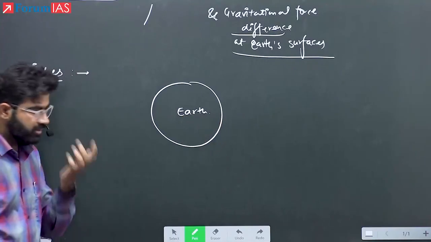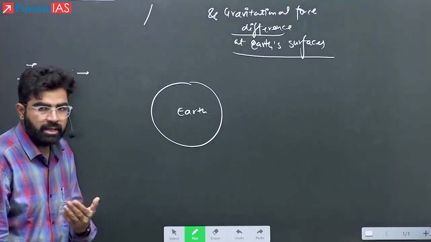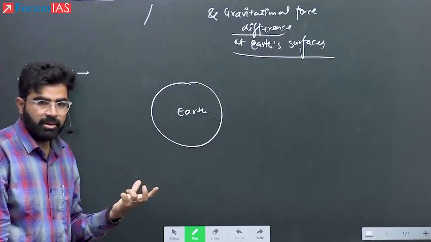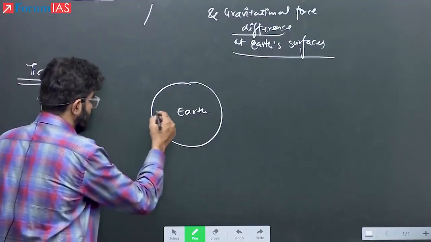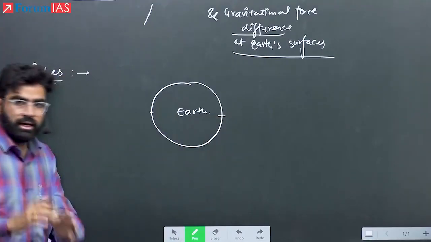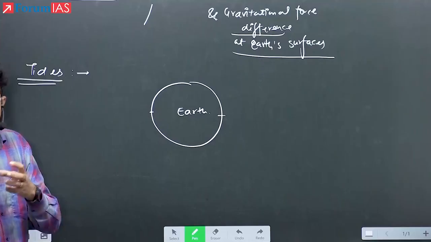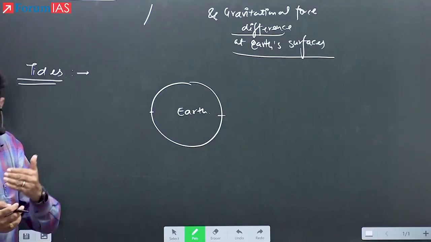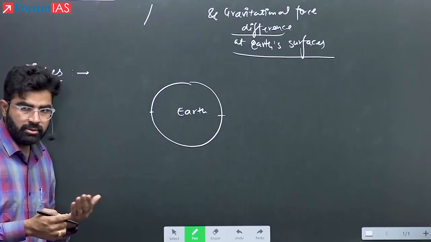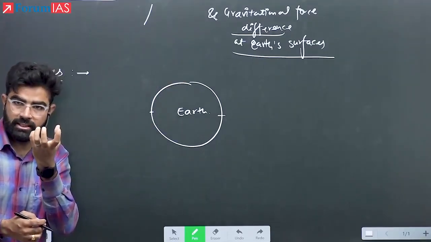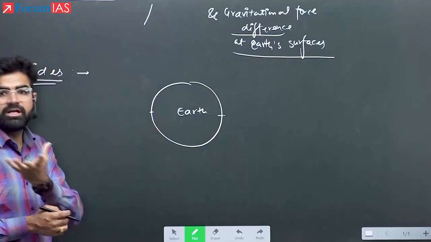Now tell me where the gravitational force is minimum and where it is maximum. On the equator, is it minimum or maximum? It is minimum. Therefore, the water on the equatorial area will be attracted more. Can I say this gravitational difference of the force of the Earth is also playing its role? Yes or no? In the polar area, the water will be attracted less towards the moon and sun. In case of the equator, it would be attracted more.